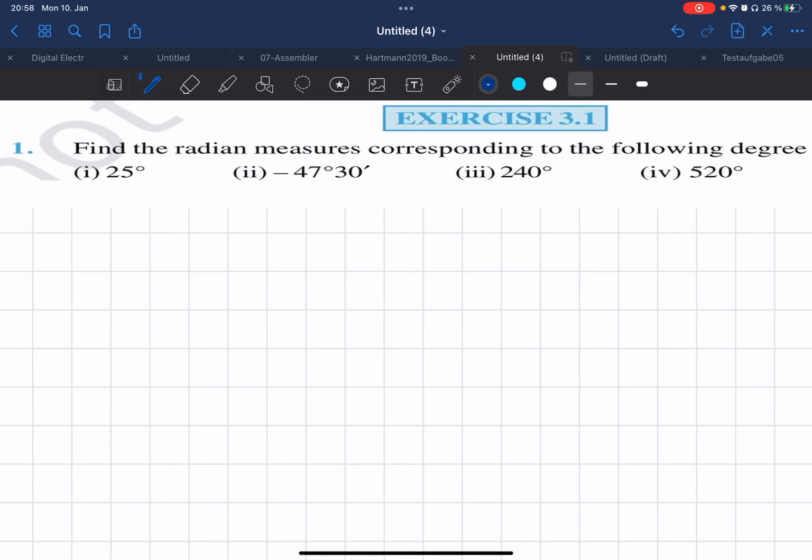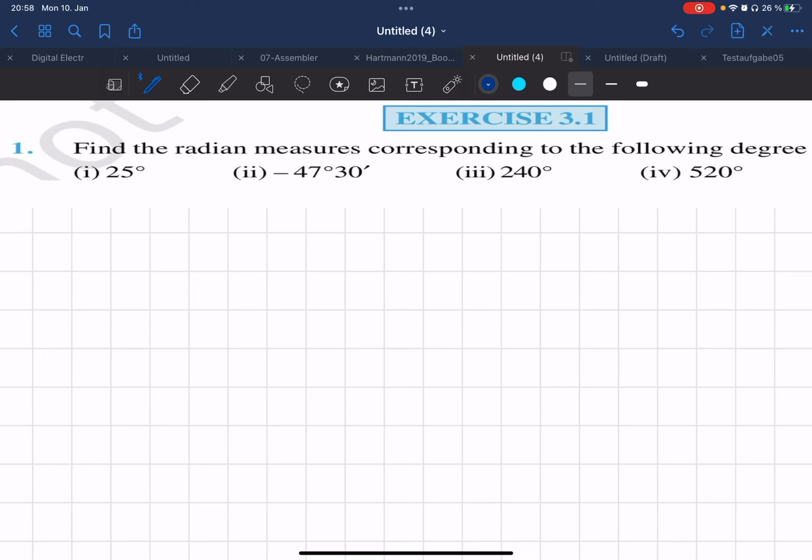Today we are going to do exercise 3.1 from the NCERT book. As you know, we have already covered the basics that are required to do this exercise. If you have watched Trigonometry 01 and Trigonometry 02, you don't even need this video. You can solve it by yourself. But still, if you face any problem, that's what I'm here for. So I'm going to solve all of this exercise for you. All right, so let's go.